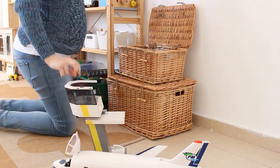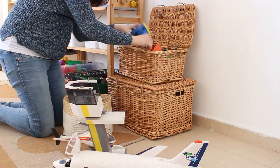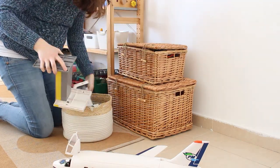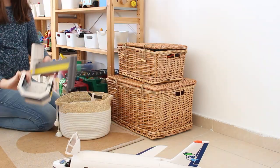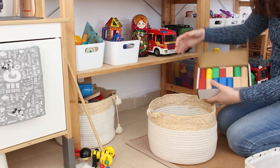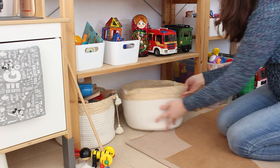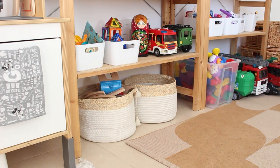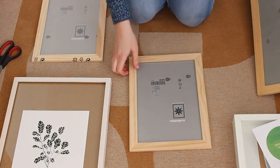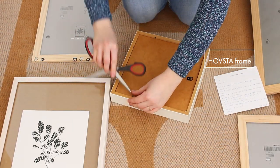I got a sweet deal on these beautiful wicker storage boxes — they're so beautiful and light. Adam is now two and a half years old and Purim, which is the Jewish Halloween, is around the corner, so a costume box is a really good investment right now. I also decided to put all the little wooden bricks and train stuff side by side, so we have two baskets with the same play category.